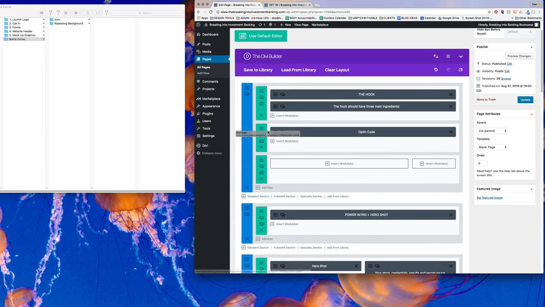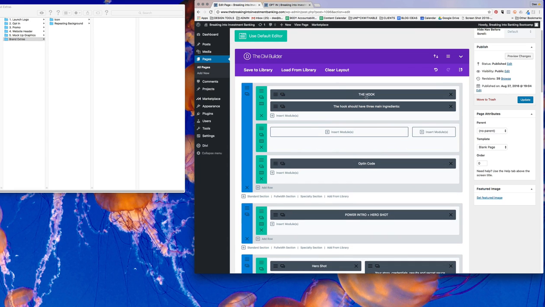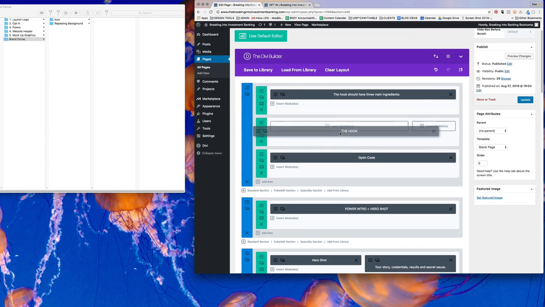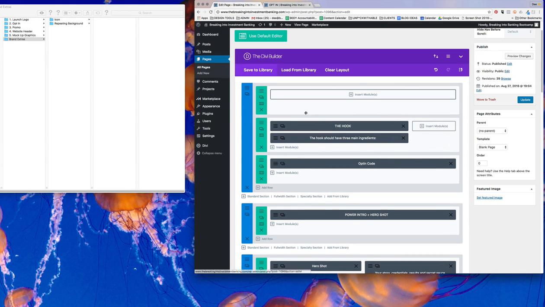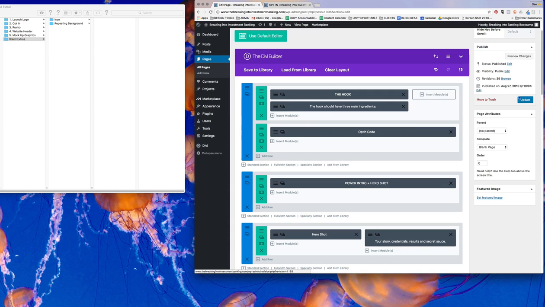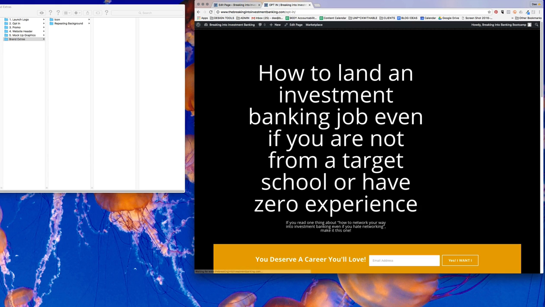Now if I move that, there you go, move that one up here, and just start to move your copy, the hook, into this section, and I can delete this one, and if I hit update, hopefully that will have changed the way that the layout is on the live page, so that we've got your text over on the left and space on the right to go and add the icon. Okay.